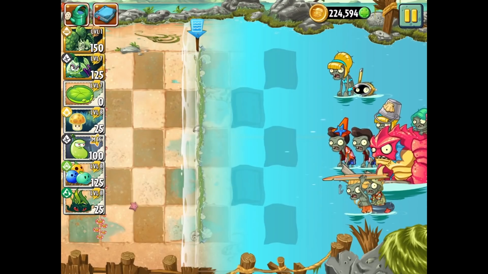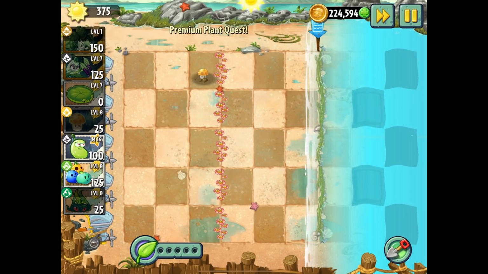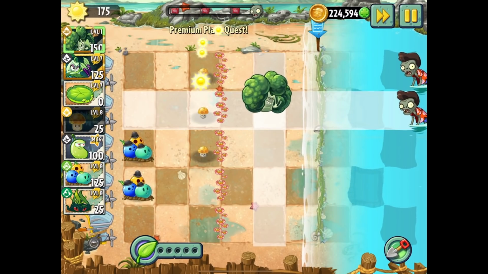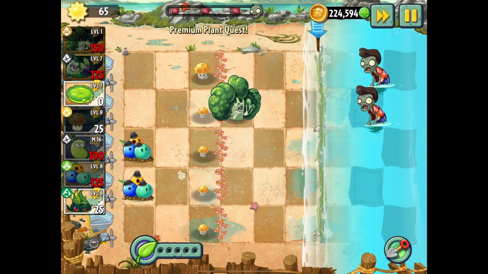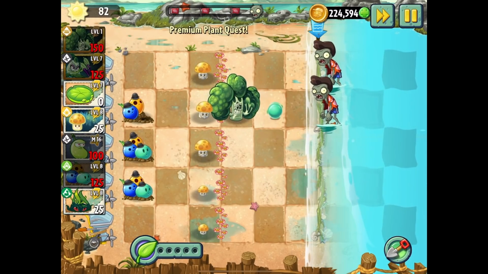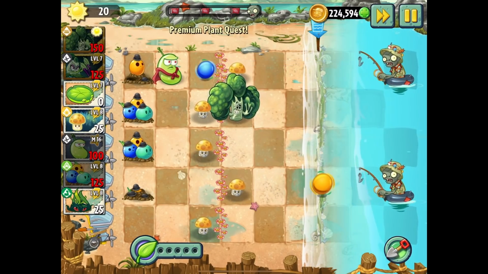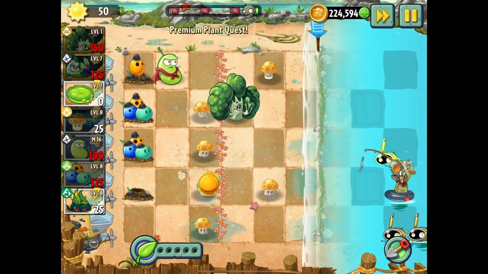Can I bring in Tangle Kelp? Yeah, there you go. Let's see this happen. I don't know that I actually need Lily Pad, but we're gonna see what's up. All right, we got a lot of sun production out, so that's good. Gonna get some more Blockoli. Oh gosh. Okay. So yeah, I'm gonna grab that. Fine. Gonna be taking my sun a little bit at a time, I imagine.